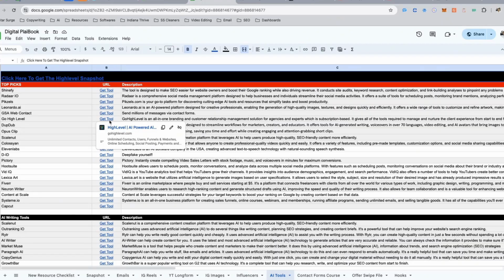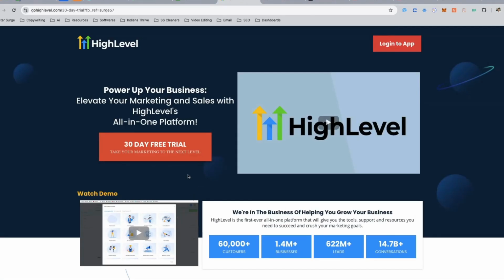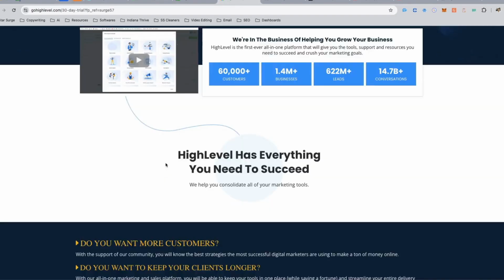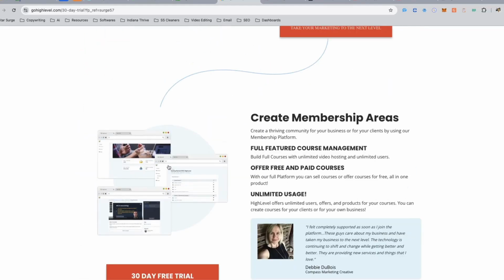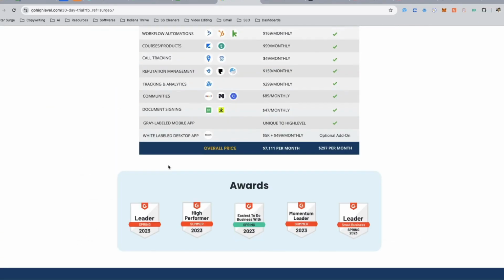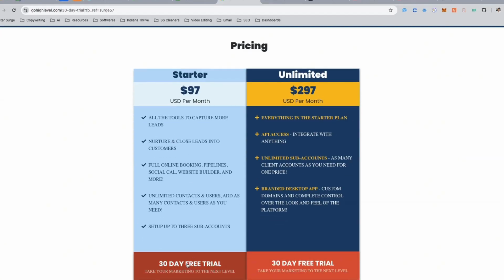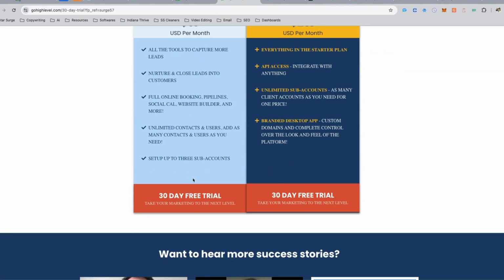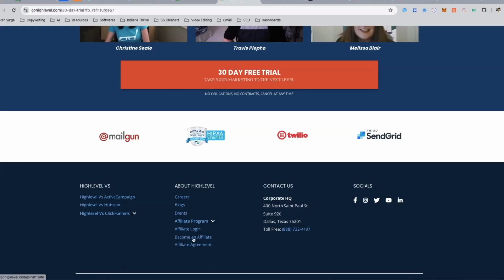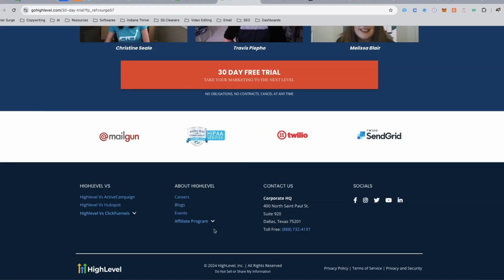So to sign up for Go High Level, boom, 30-day free trial. This is another reason why I like this platform, is because you literally can get started with no investment. And to become an affiliate of this program, just scroll down to the very bottom. And now all you need is the starter plan. I actually still use the starter plan. I should upgrade to unlimited, but I just don't need it. So it's perfect. So to become an affiliate, boom, become an affiliate and log in, and then you'll get sent an email with your affiliate link.